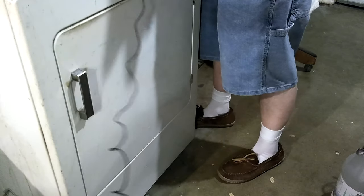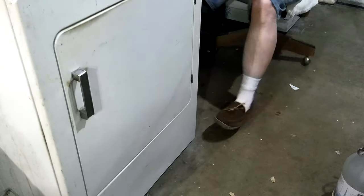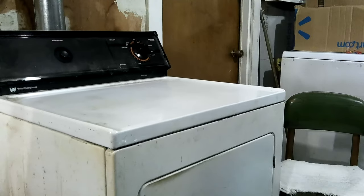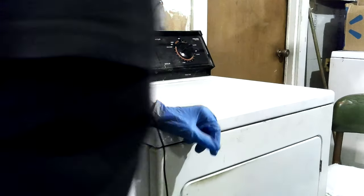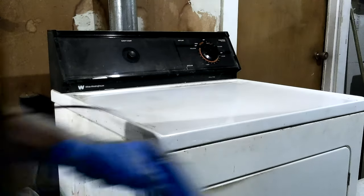Now it's not coming on at all. Oh, it's in the off position. That fools you, see. I'm gonna sit down and see if it ever heats up. Guess I'll just kind of do that. There we go. Give me a little bit more room to get around there. I don't gotta keep on checking that it's recording.